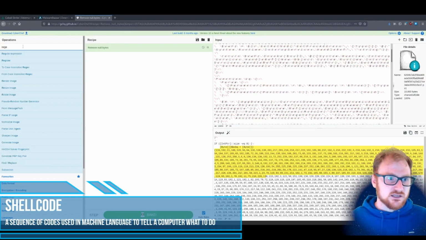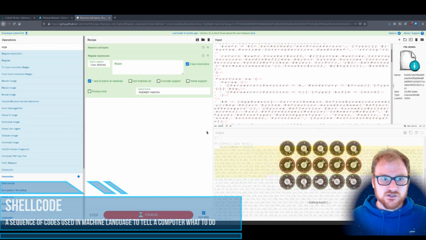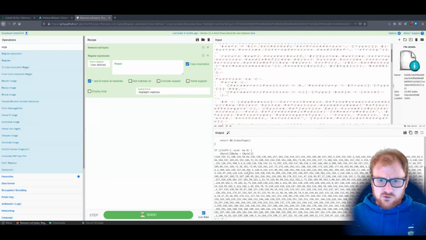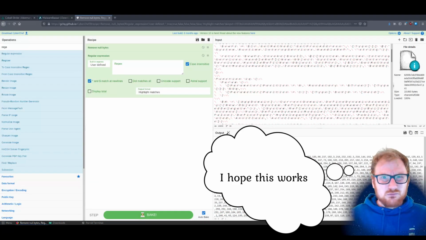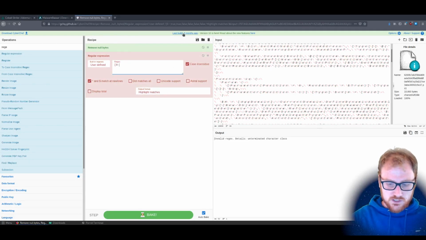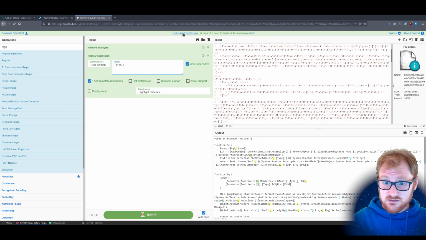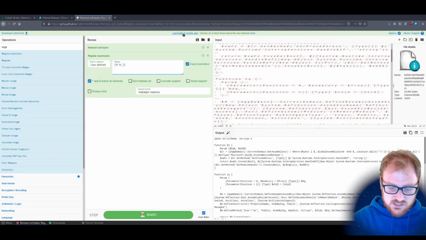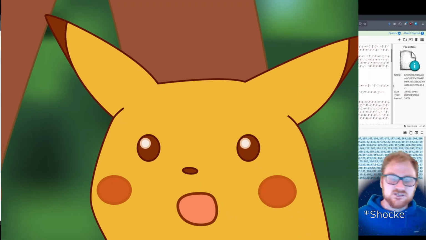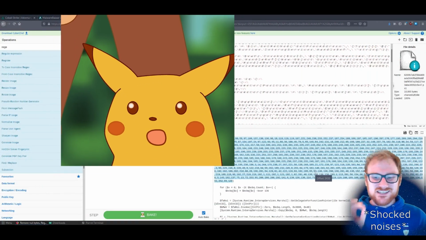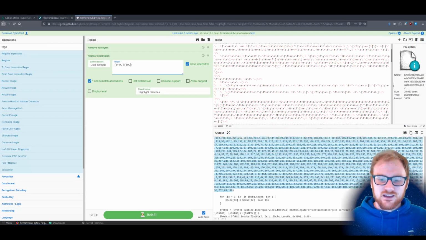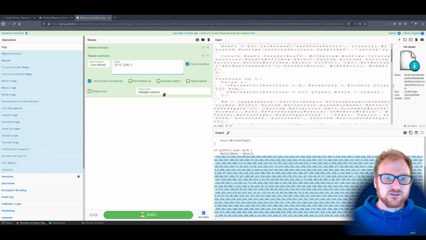Let's get some regular expressions going on. What we're probably going to look for is any kind of characters that are numbers and commas in this particular case. We could go 0 to 9. We also add in the comma. And let's just say it has to be more than 60 characters. And look at that, straight away, this little shortcut has just given us everything that we need. So very easy to extract that relevant information.